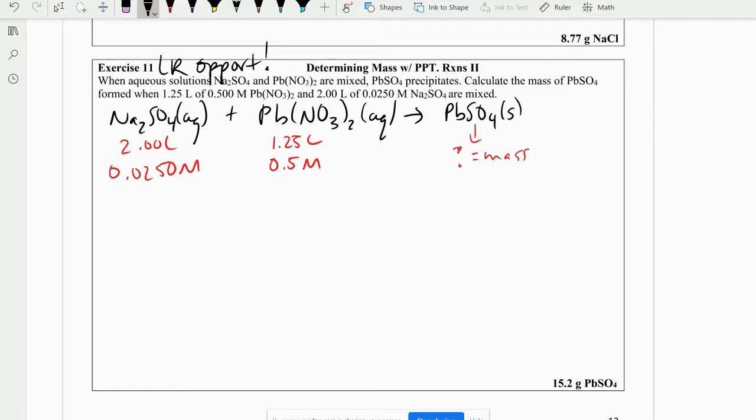Now, some of you might be asking, isn't there going to be another product that forms over here? And the problem didn't mention it, but we should just mention it right now. Remember, when you have two ionic aqueous solutions, they're going to do the little switcherooski, as I like to say. We can already see how this lead hooked up with this sulfate. And that's actually the solid that formed over here, you guys. The other product that's going to form is when we have sodium and nitrate coming together. So what I want to do is just finish up writing the products of this reaction, even though they did not give them to us in the problem.